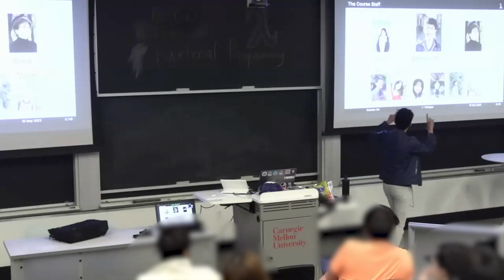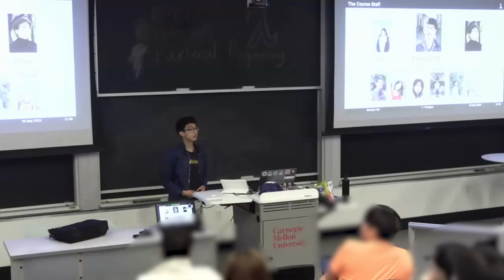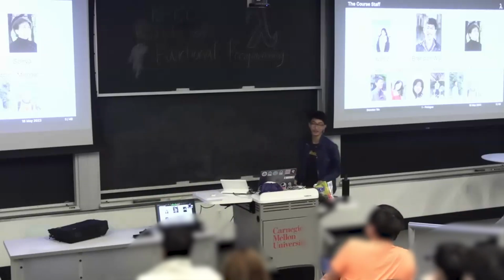I'm also surrounded on both sides by my excellent head TAs, Nancy and Sonia. Nancy's sitting right there. And I also have 6 other TAs: Kaz, Dea, Caroline, Stephen, Brandon, and Michael. You'll note that one of my TAs' names is Brandon. You can call me Brandon. You can also call him Brandon. Just figure it out, all right? Because it will get confusing, I expect.